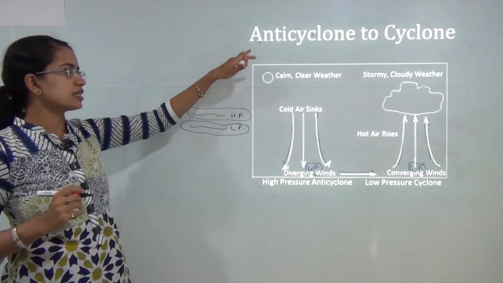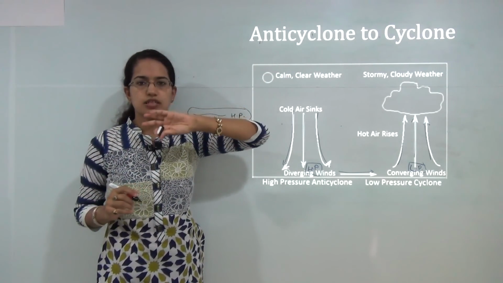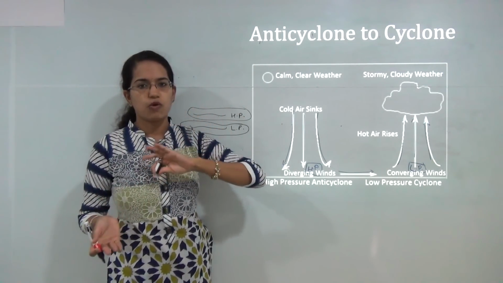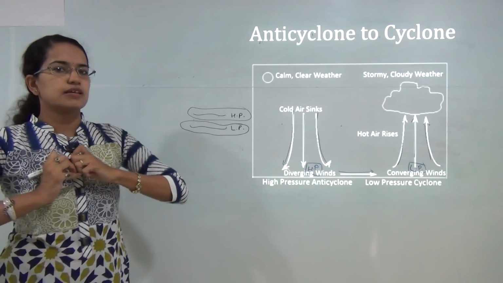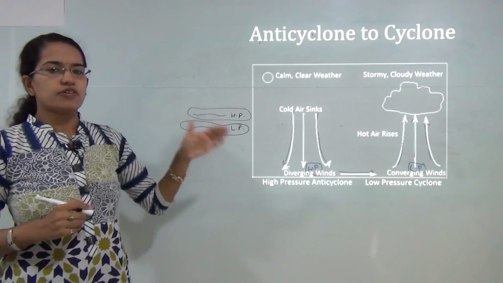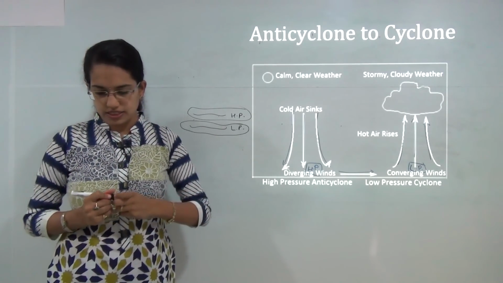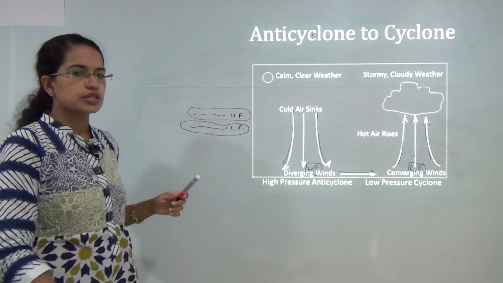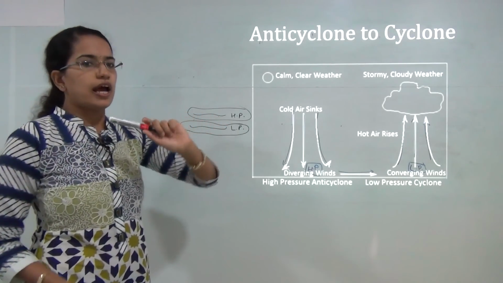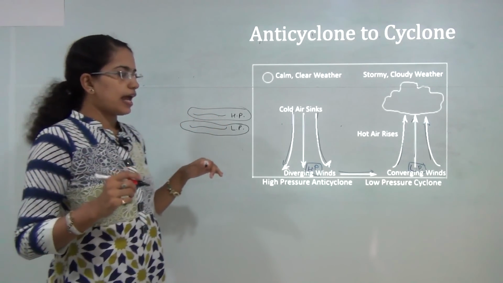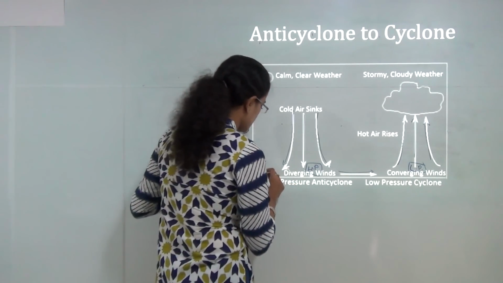Now anticyclonic condition, based on the origin, whether it's a cold anticyclone or warm anticyclone. If it is a cold anticyclone, it would bring misery in the months of winter. However, if it is a warm anticyclonic condition, it would lead to clear skies during the season. Now anticyclonic formation, if I talk about, I can say it can be formed either at the surface, as you have seen in this case.